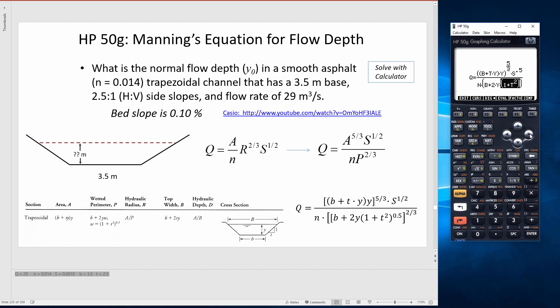And then that 1 plus T squared is to the one half power. So let me put that in there to the power of 0.5. And now all of that that's inside the brackets is to the two thirds power. So it can be a little tricky to highlight all that stuff down in the denominator. So that is to the power of two thirds.